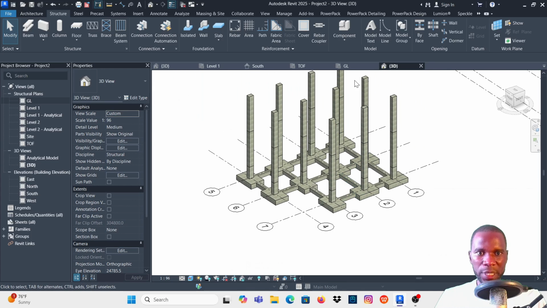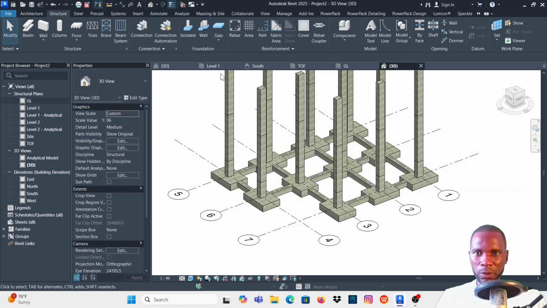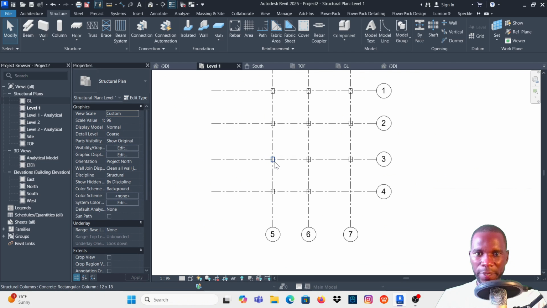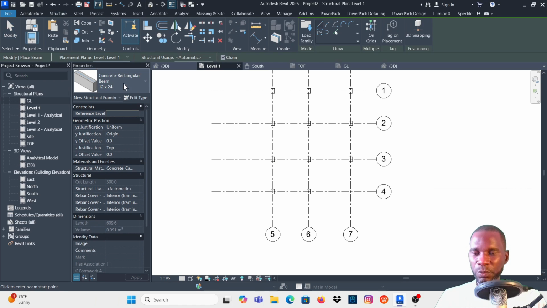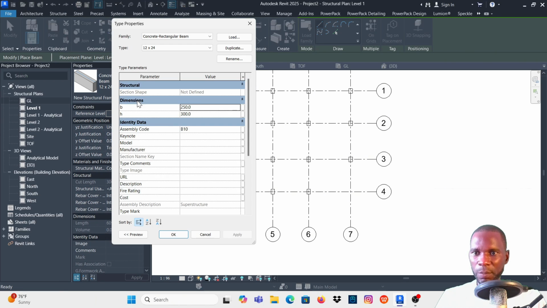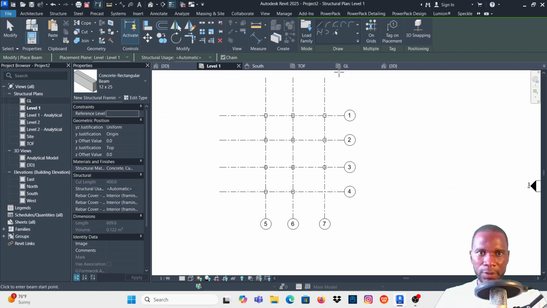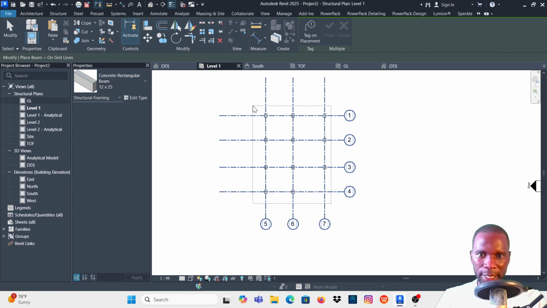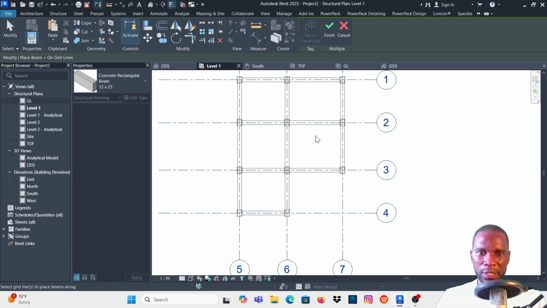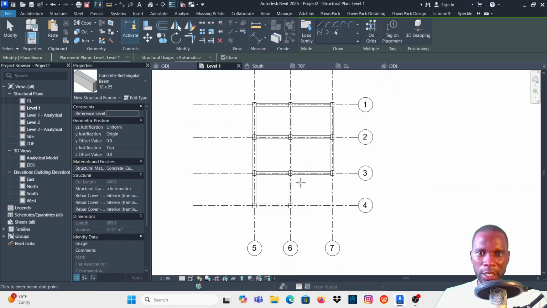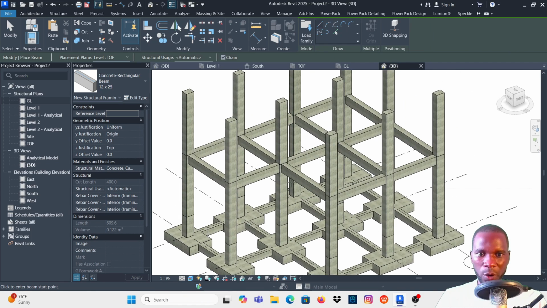Okay, so let's have our beams now on top. So I'll just go to level 1. We can start with the level 1 here, and I'll just click on beam, and I can still use the same beam. Just click on edit, the same beam here, but I'll just duplicate, it has been duplicated. Click OK, and I want to change this one maybe to 400. All right, then apply OK, and it's still the same process. If you want, you can click on grids and select everything like that. You can see you have all the beams. This is the quickest way of adding your beams. Finish, go to your 3D view, see that you have all the beams on top.